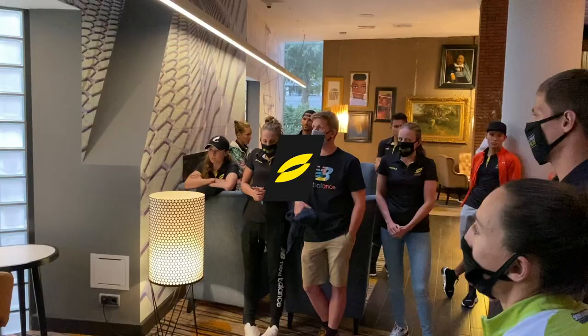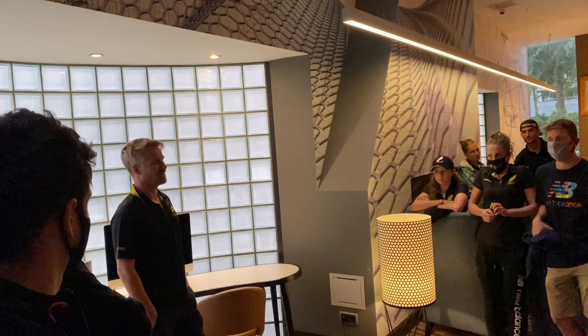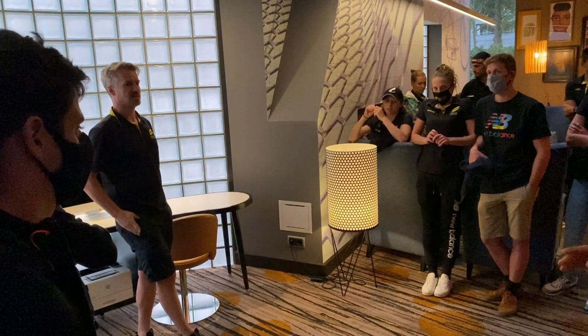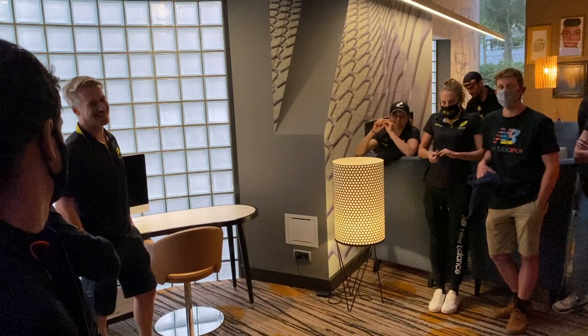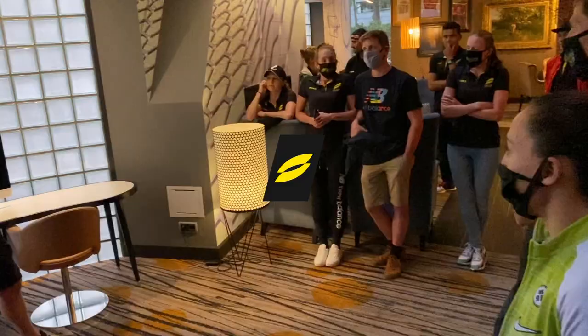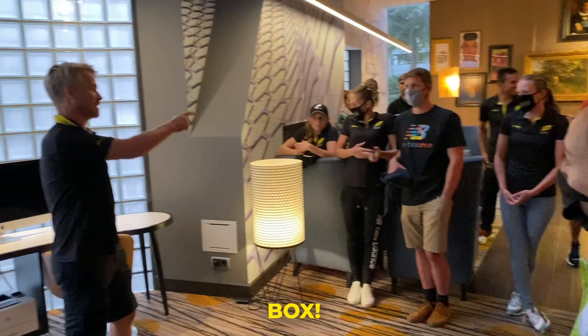Again, you can run with your shoes around the pool if you decide to. How many did that today? Would you recommend that, or would you recommend going barefoot? I don't really know, if I'm honest. So half. The issue, of course, is that if you do it, next time you need new shoes for the run, right? It was no problem today. Today was different, they all did one stage, it was very easy. I saw a lot of people using the running shoes on the bike and on the run, and playing with stuff like this. I don't think I'd recommend that. I would recommend putting it in the box, otherwise you're running around, right? Put it in the box and then you know where it is.